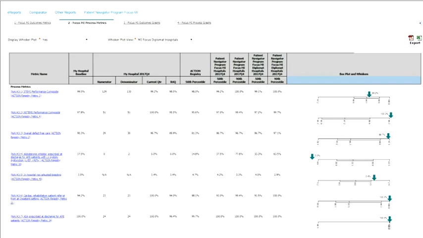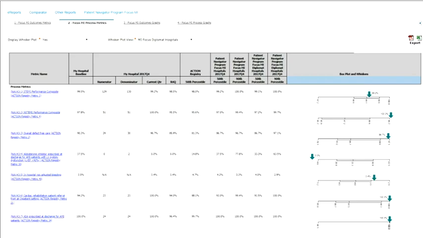Then you will see your hospital baseline data, and that column will stay stagnant. The next section will be your hospital's quarterly data, and you'll see your numerator, denominator, the current quarter, and the rolling 4 quarters. Then the next column gives you the Chest Pain MI Registry 50th percentile. The next sections have only 2 columns, and you'll be able to compare your data for each metric with anyone who's participating in the national program, and see those statistics.